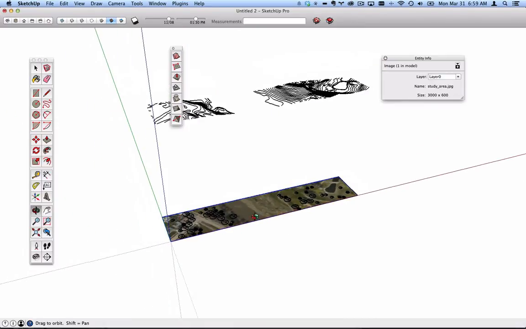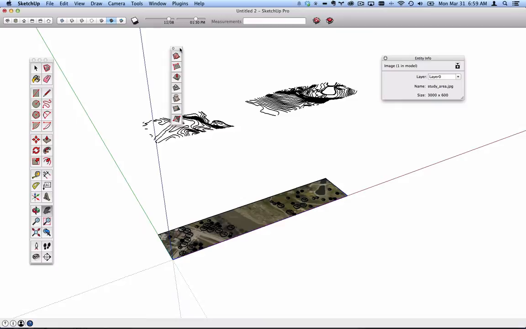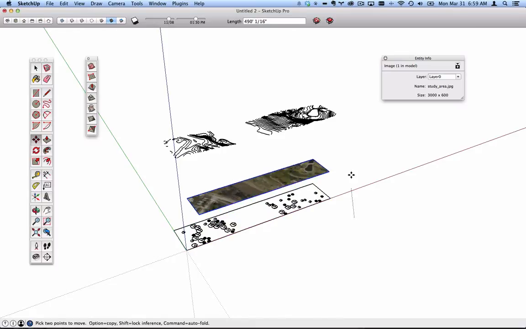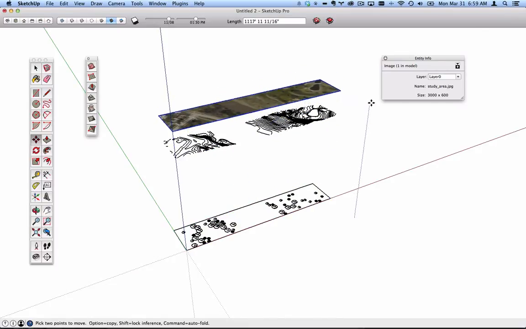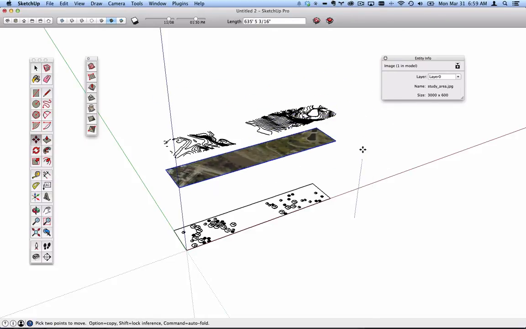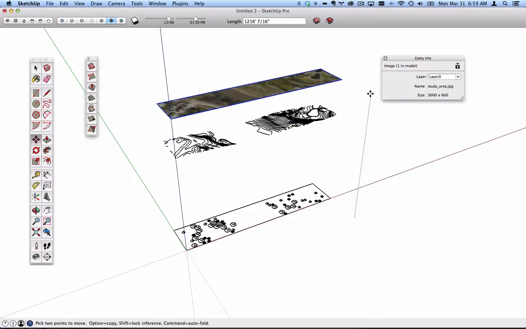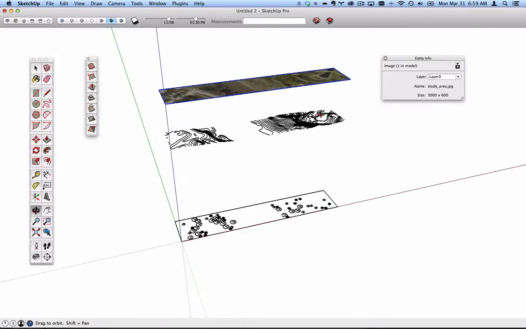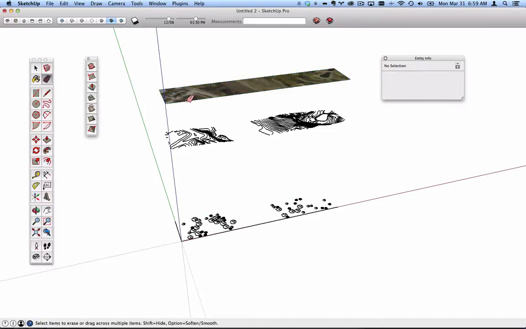So we're in a bit of a reconstruction phase. We can rebuild it. And I'm going to move this image. Now we're in SketchUp. You really need to trust the inferencing and be paying attention to the colors that you see. For example, here I'm making sure I'm staying in the blue axes. I just want this to be above this area here. And I actually don't need this edge anymore because it aligns perfectly with that edge. So let's get rid of that. Let's get rid of that.